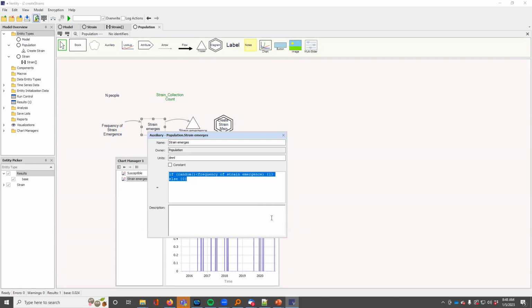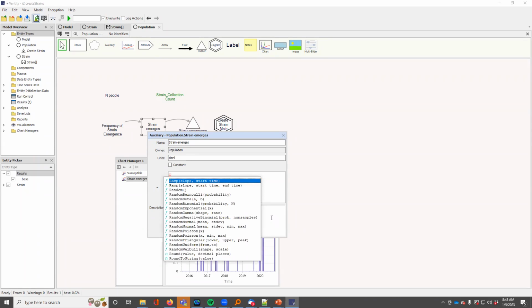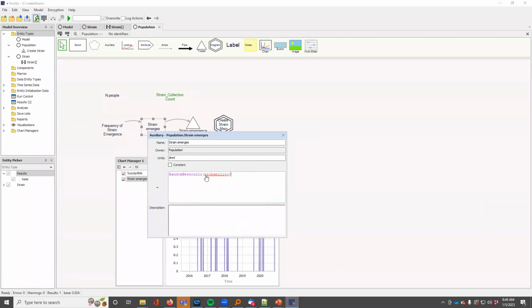You'll notice there's no buttons here the way there are in Vensim, and that's because everything uses predictive typing. So as soon as I type R here, I have all the random functions. So I can make this a Bernoulli random variable, which is simply a coin toss with a fixed probability. And then if I highlight the probability hint here, I can substitute frequency of strain emergence. So I've just made that a little more elegant than the if then else statement that was there.